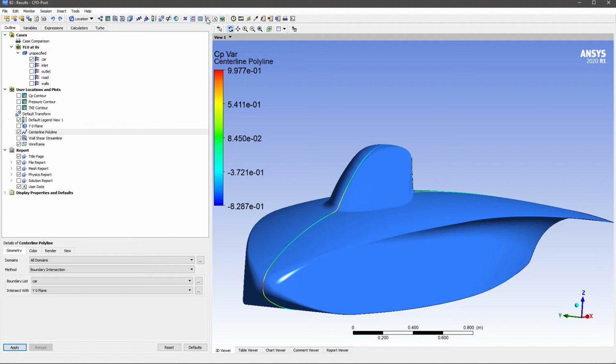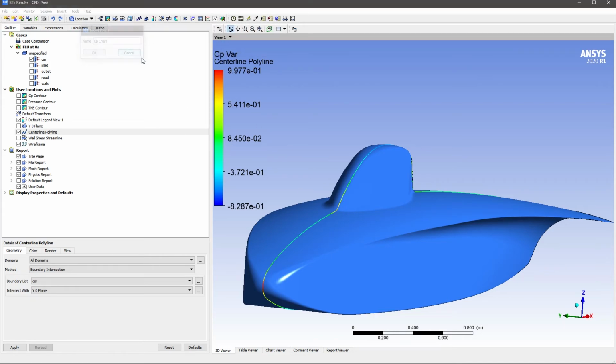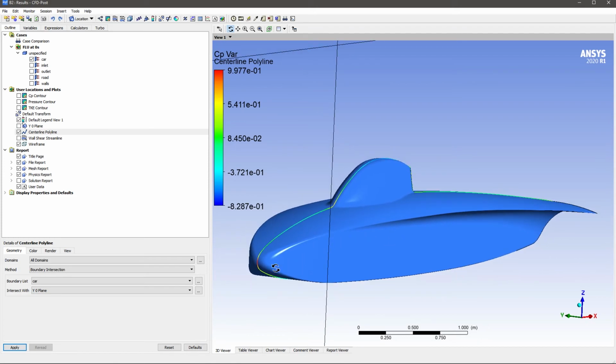So first things first, move your mouse up to the top of the screen and click chart. You can name this chart CP chart. There are two ways to describe a chart that measures the pressure coefficient along this line.